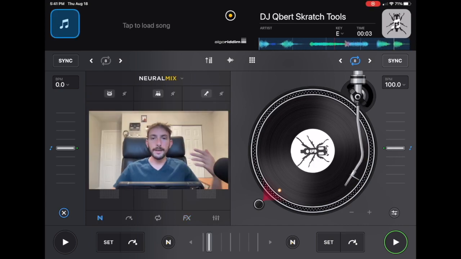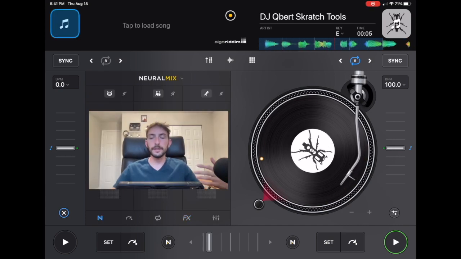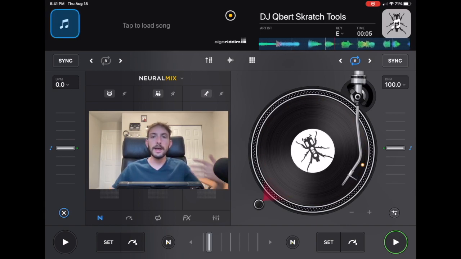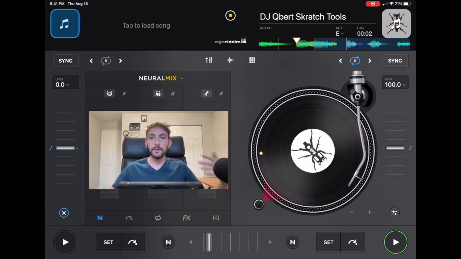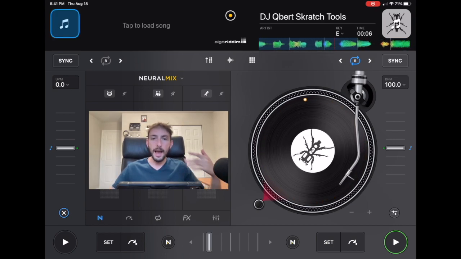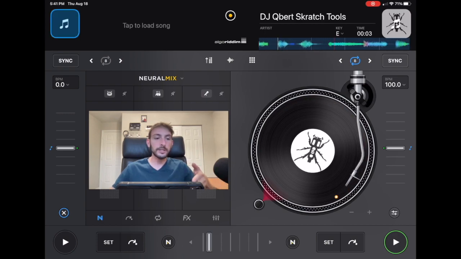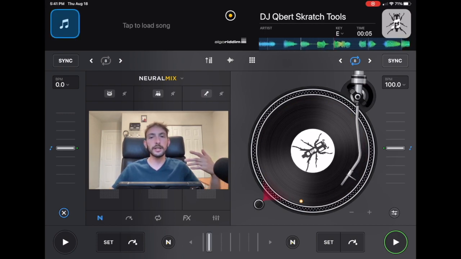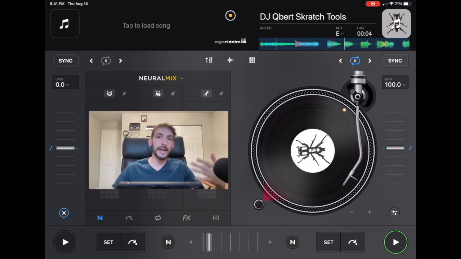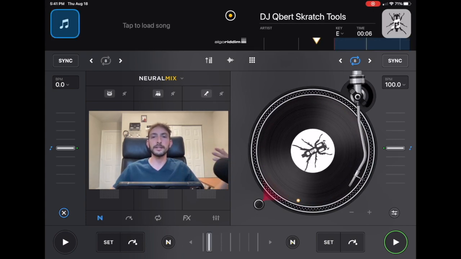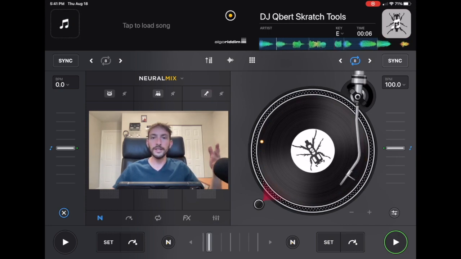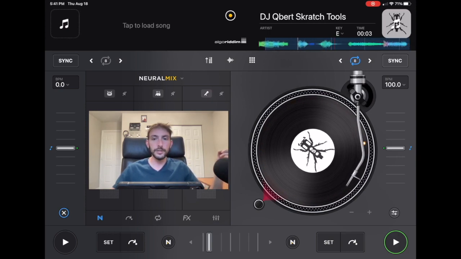DJ Pro has the amazing feature of Neuro Mix. This was groundbreaking when it was released, and it could separate vocals, instrumentals, and harmonics in real time as you play a song, whether it's a song on your device or a song using a streaming service. In the past, you would have to download the acapella version or the instrumental version, but now you can do it with one slide of a slider or even one push of a button.